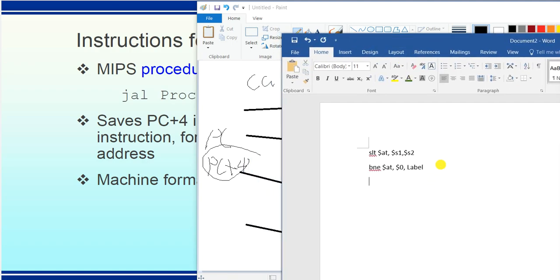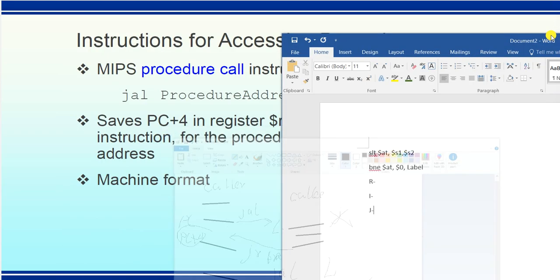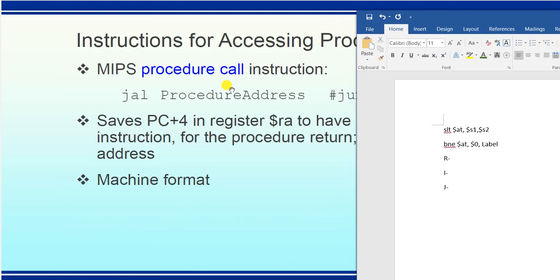J format. But before that, like last time when we talked about branching, let's see why we're using J format. Can we use R format or I format? If we use R format, what's the problem? The problem is the memory address associated with this label, this important information.